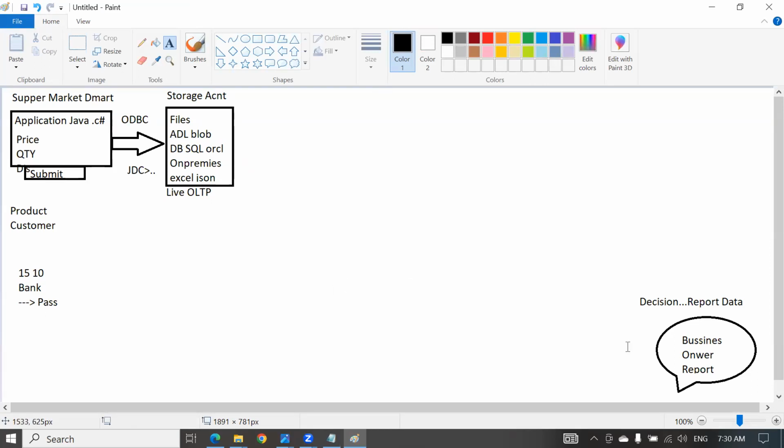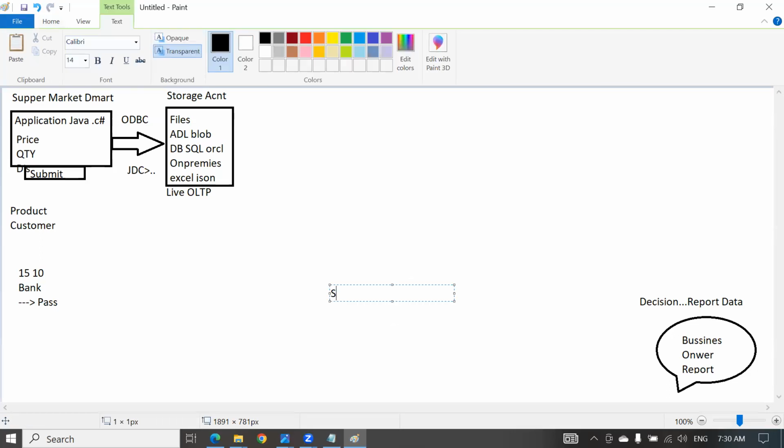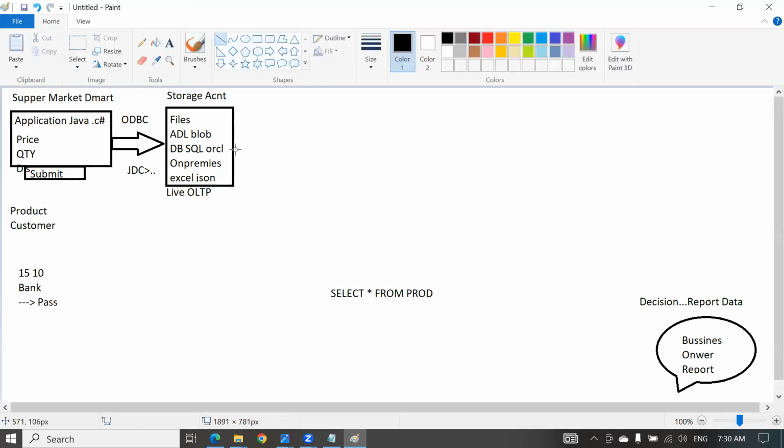And then what these people can do is hire a SQL developer. He will write a query for you, for the product data, and fetch the data from this live server. It will deliver the result, he will put it in Excel and share it. That is one approach he can take.